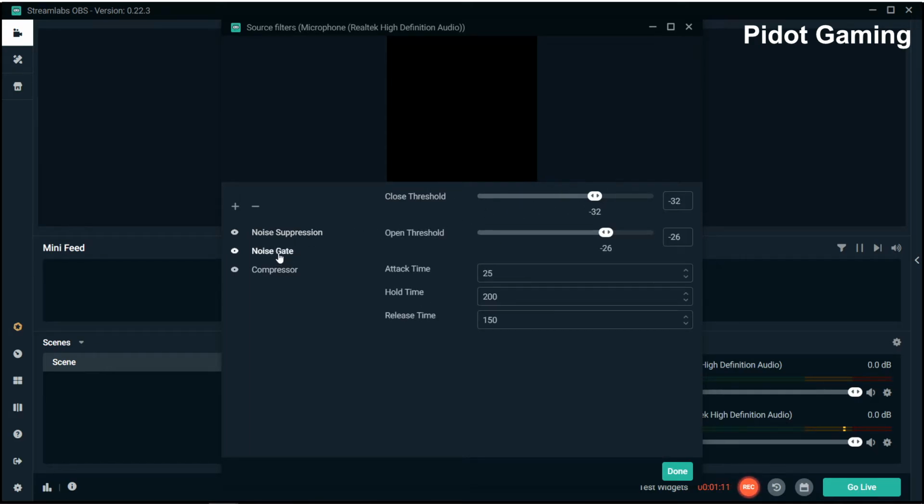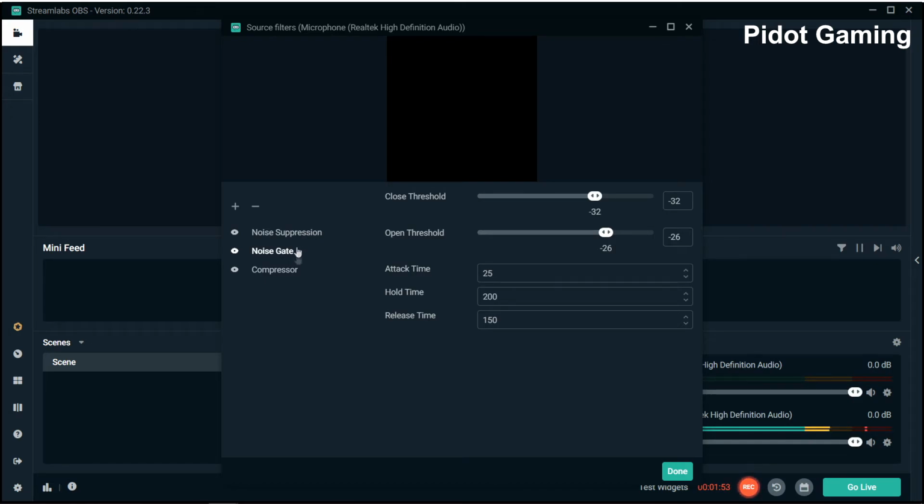Then for the noise gate, okay, noise gate, in the moment of silence, if you are recording your game, but sometimes it will go to silent only. Then it will record only your voice. That's why I need the noise gate. You know, when sometimes you play Apex Legends, the background sound, sometimes high, sometimes low. At low time, it will record only your voice.